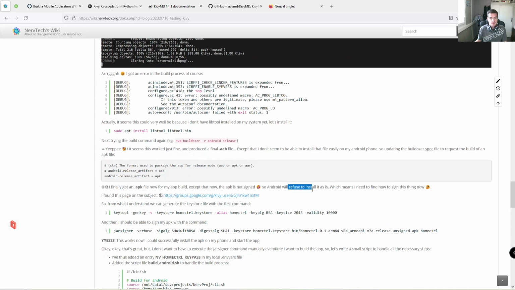But yeah, Android was refusing to install. I tried, I was not sure, but it didn't work because it was not signed. This was really in the file name anyway. I should have guessed.